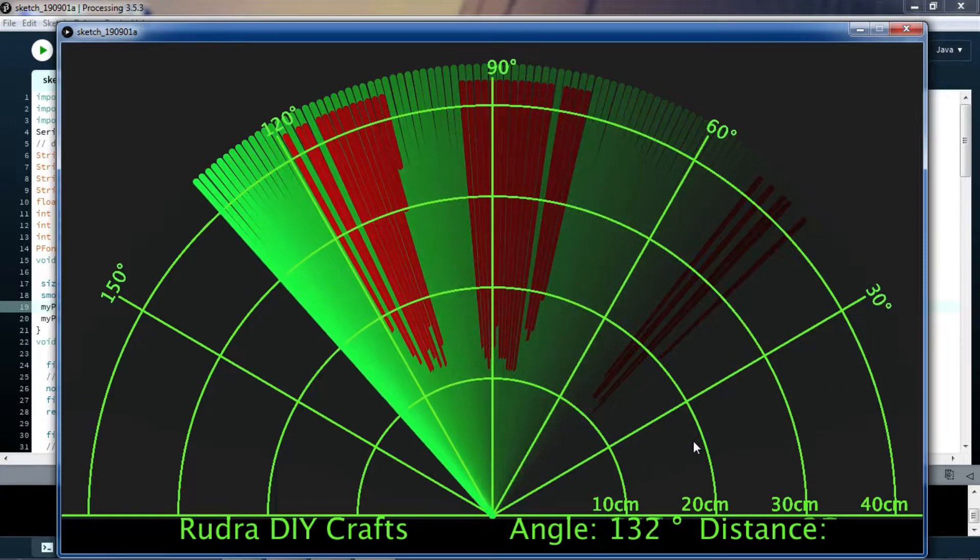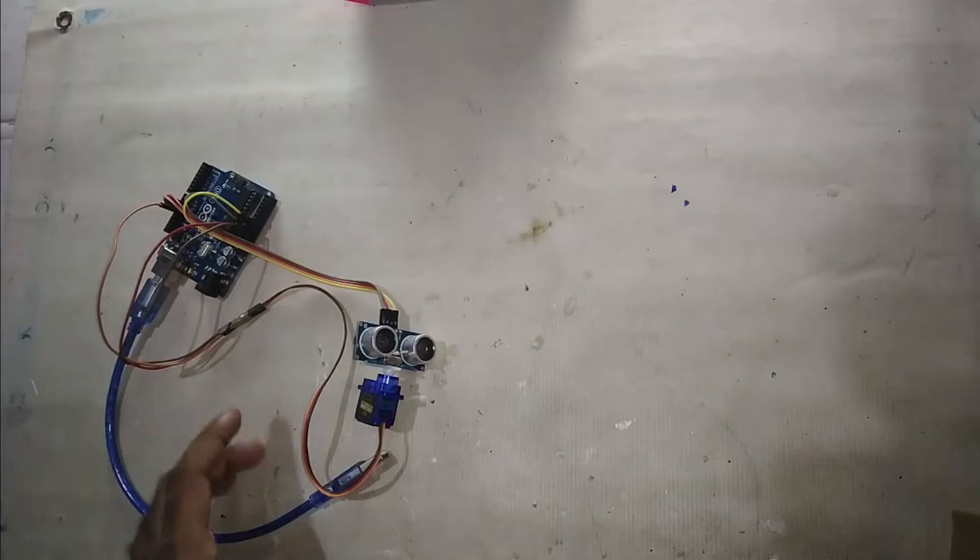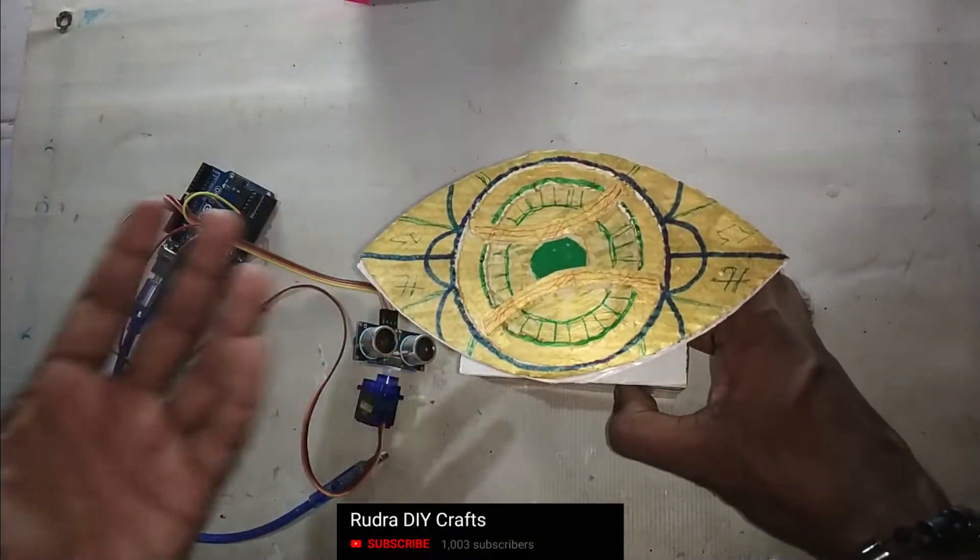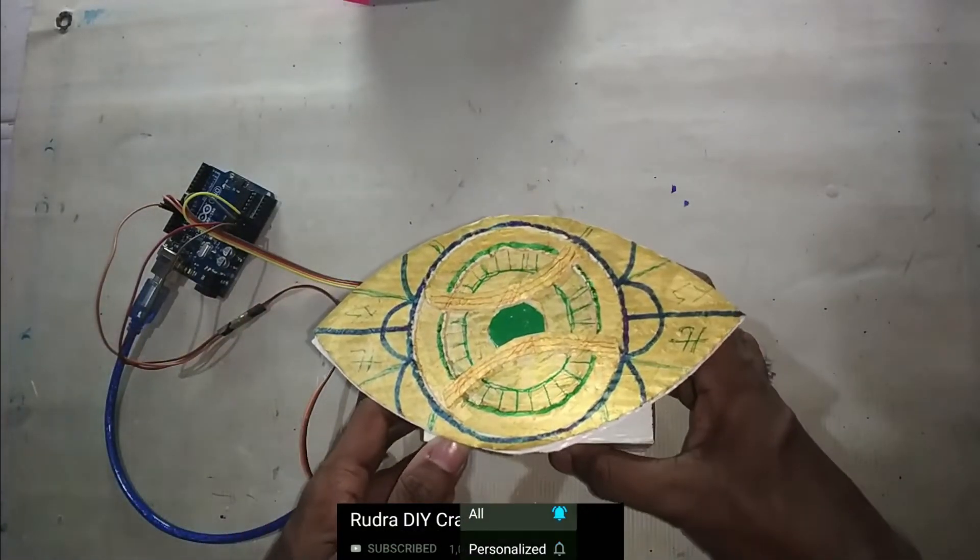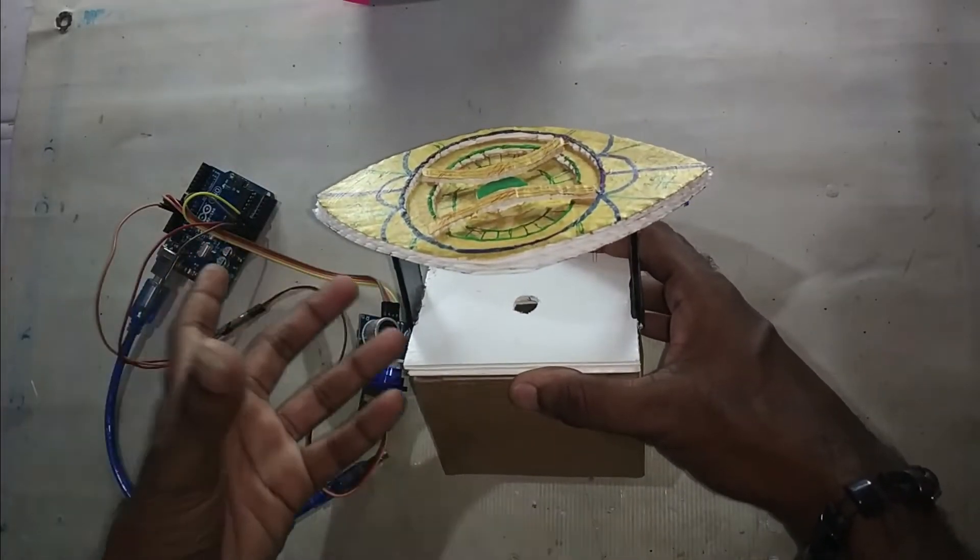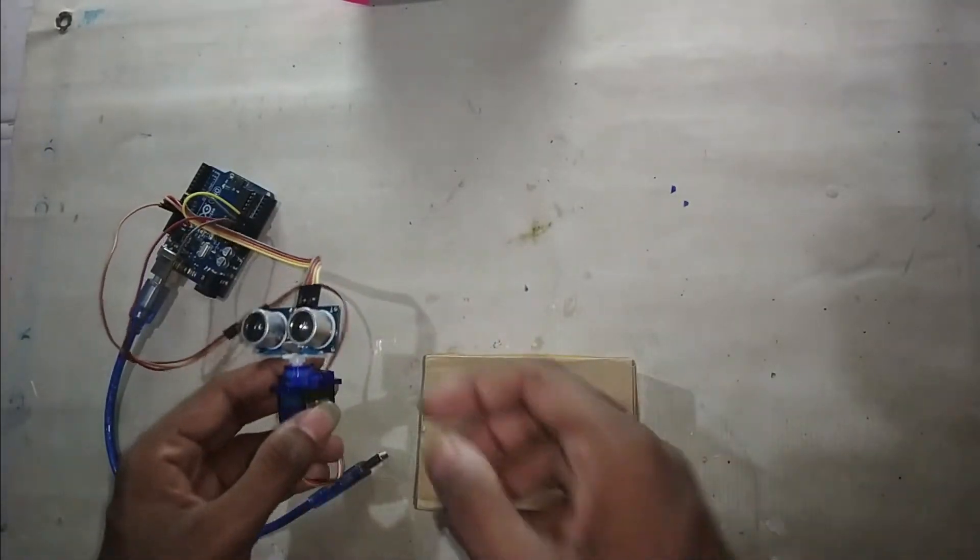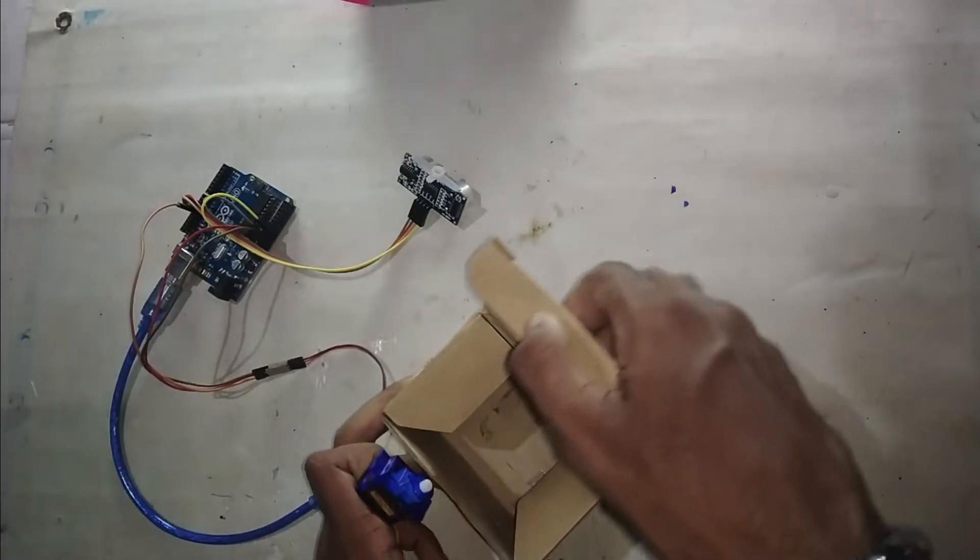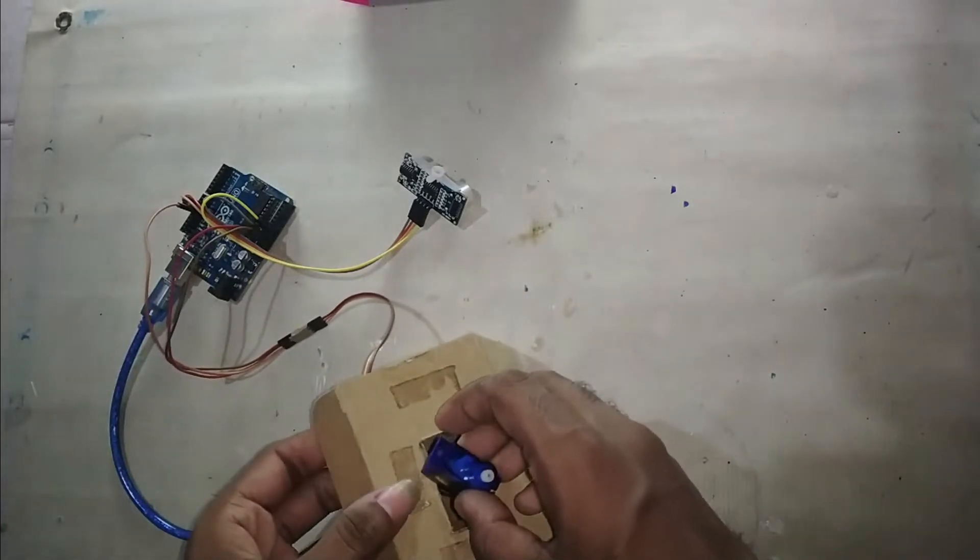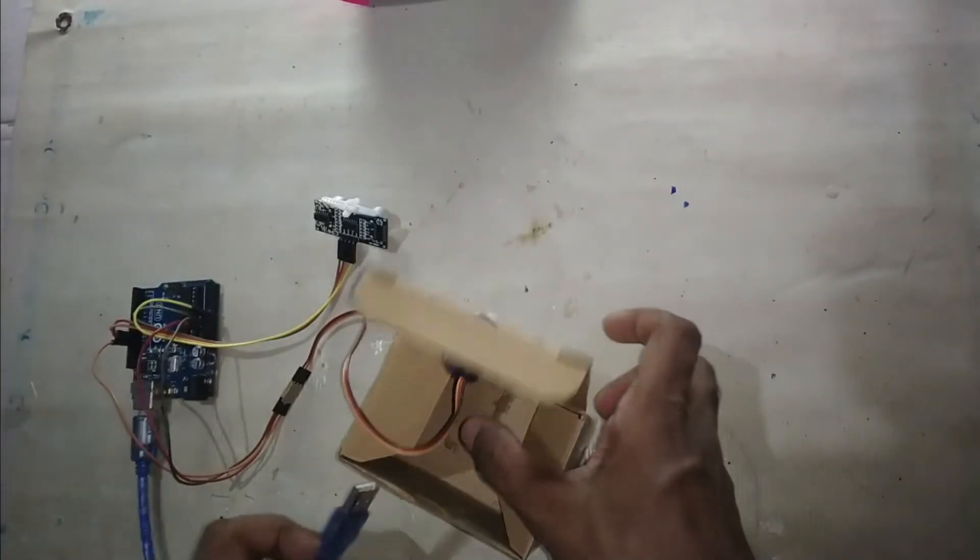You can see the lines are changing to red as our circuits are ready. Now I'm going to put all the circuits in a single box. For that box, I'm going to use this - remember what is this? Yes, this is the Doctor Strange time stone, and this was the eye of Agamotto. So I'm going to use this one as a box for the radar. I'm removing this part and first of all, let me remove this out from here. Now open the box and put the servo inside it. All the circuits should go down.